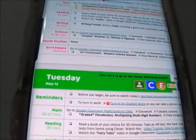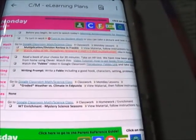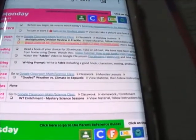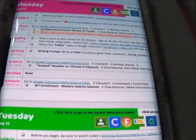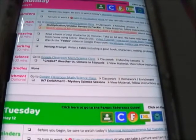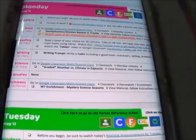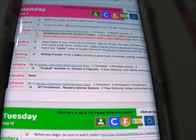Y'all pray. I'm praying for everybody going through this. So yeah, it is not easy. Like I said, I see why many families have thrown the towel in, and the teachers, yeah, this is not an easy task. I think if we had some more time, some training, I don't know, it may be a little smoother. Trial run, I don't know. It's just a lot. It's a whole lot.